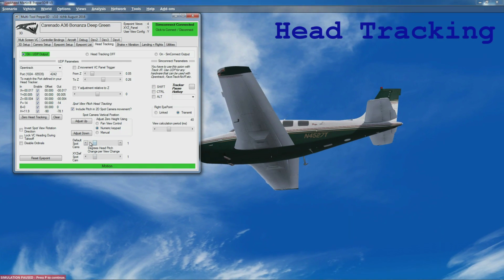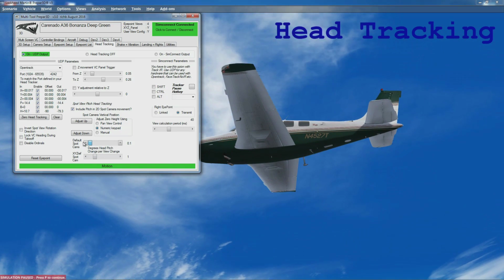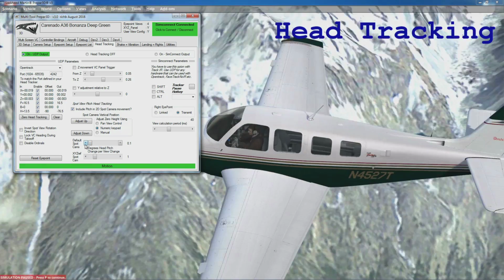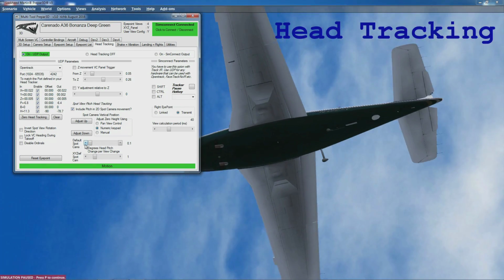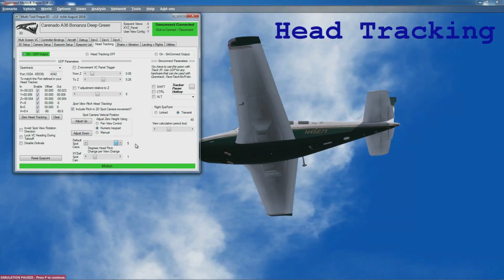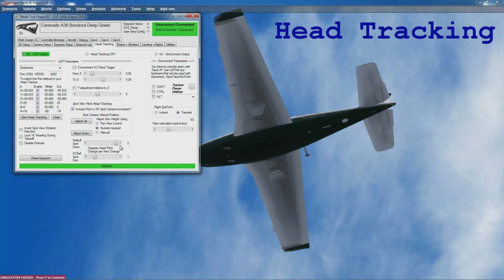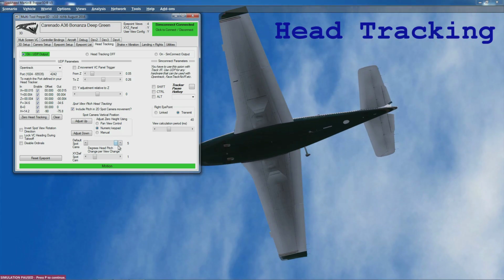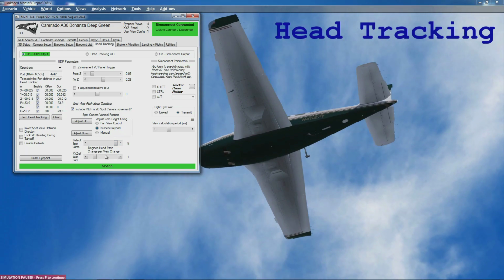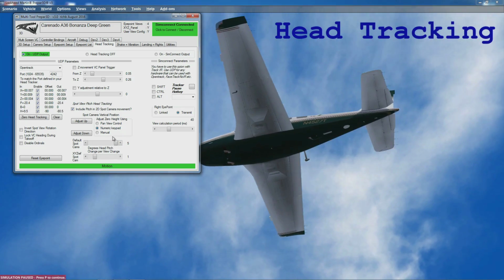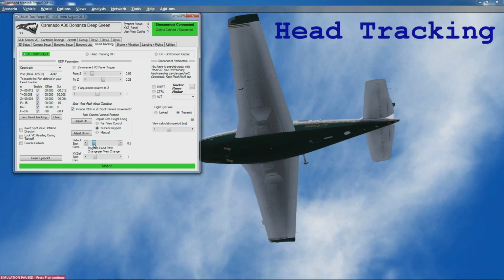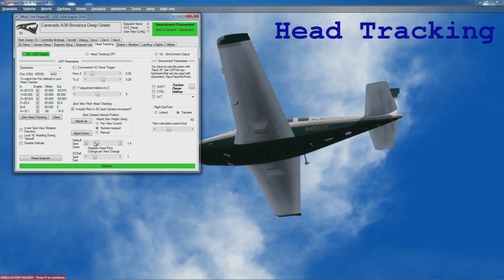So these two sliders here, if I slide that fully to the left, then small movements in my head have very big movements on the aircraft, and if I slide it fully to the right, a small movement of my head has very little, or a big movement of my head has very little effect. So just find the position that you're happy with.